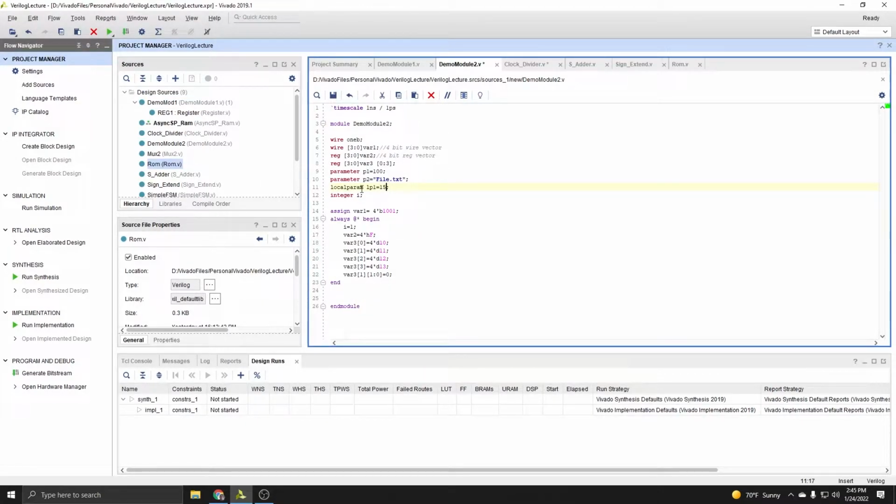Okay, so the next part of this that I want to go over is the various variable types that you're going to be working with. The main two that you work with when you're writing your module code are the wire and the reg.